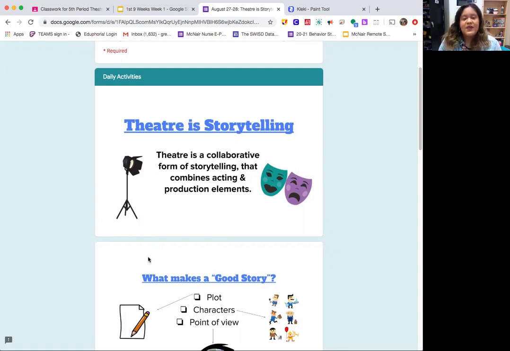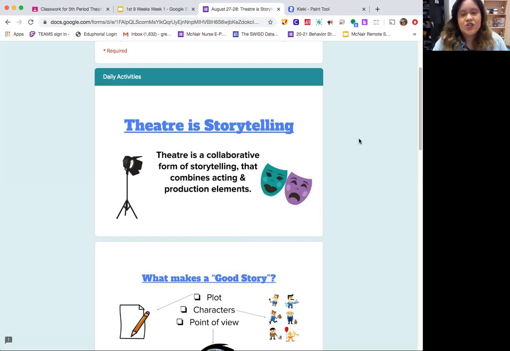And so that's kind of the idea with theater as well, is that there are so many different ways that you can tell a story and that you can tell the same story. And none of them are better or worse than the other. Theater is a place where you can completely tell your story in your own way. And so that is what we are going to be looking at today. What are the different ways that we use theater to tell stories?